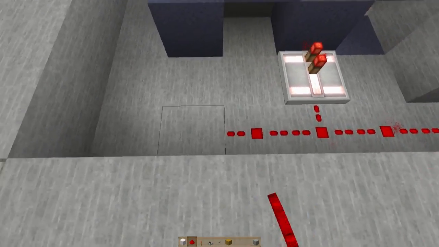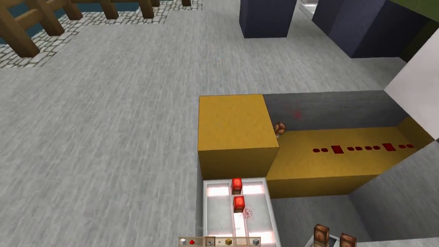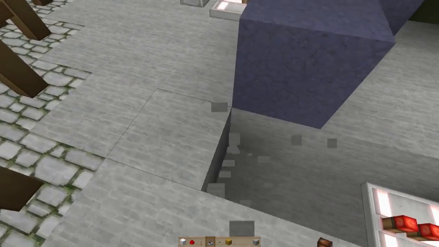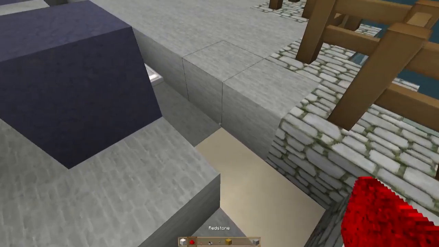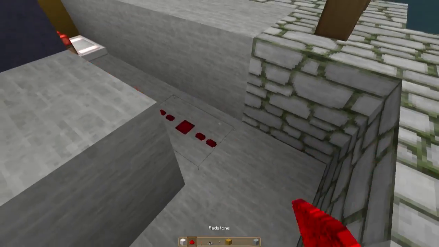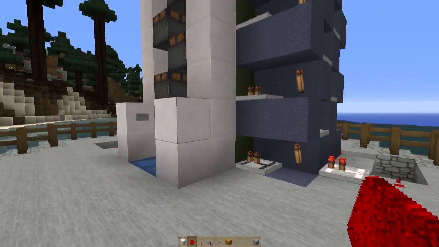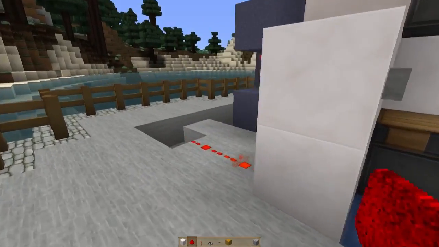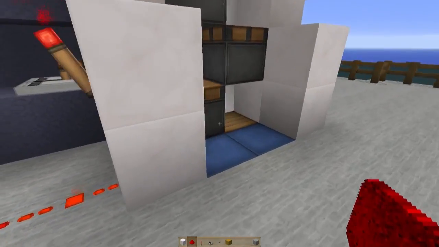And we're gonna just run this all the way around here and put a repeater here as well as here, and then dig some more out all around to here. I'm very finicky about this stuff, so I'm gonna just make that all nice and neat, and that was fast enough. And now everything is still powered at the back on both sides. Yes, and the piston here has not pushed up.